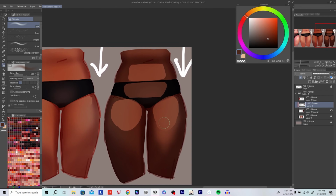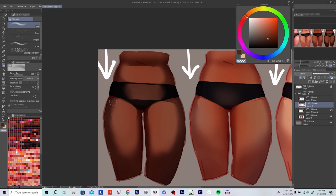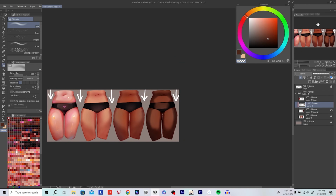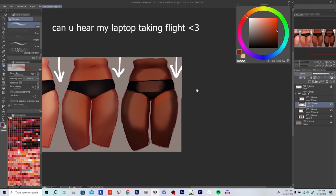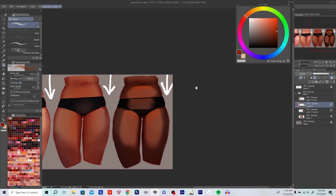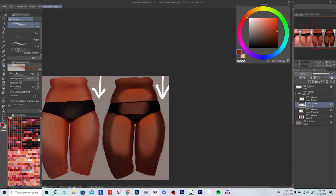I'm gonna blend these down. Blend these out. Okay, I got something like that. If that's a little bit too light, you can just lower the opacity. Alpha lock. Choose a more saturated color and go over the top parts, just to emphasize that that's where the light source is coming from, and to also emphasize that there is blood underneath the skin. So there's lots of warmth.